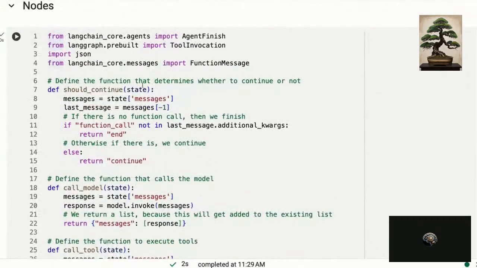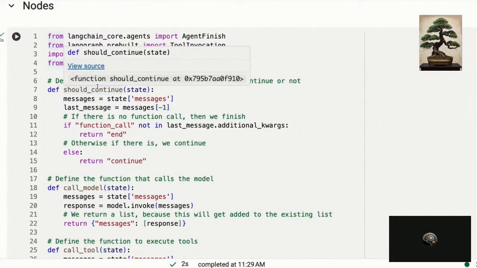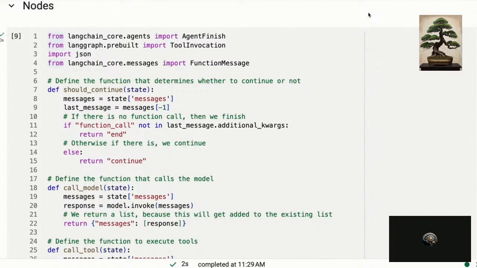All right, our nodes. So we've got the should continue node again. So this again is going to decide whether we go back to the sort of original agent node or whether we go to the tools node. And in this case, you can see that what it's actually doing is it's getting off the last message that we got back, and it's using that to basically see, is there a function call in that or not? If it doesn't have a function call, we know then that's not using a tool, so we can just end. If it does, we can then continue.